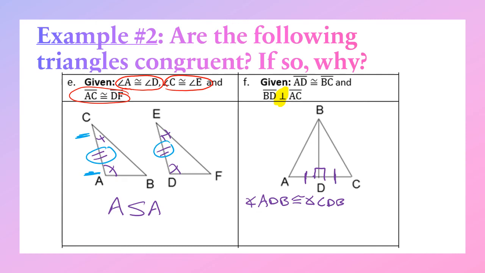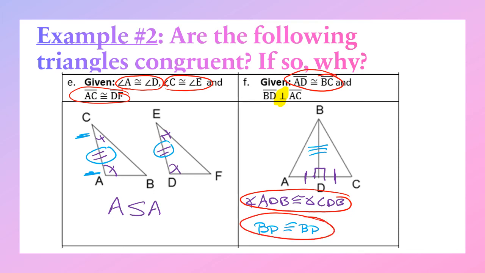However, if I'm looking at the number of congruent statements in my problem, I have one here and I have one here. I don't have a hypotenuse, and I don't have a hypotenuse that's congruent, so I can't really use hypotenuse leg because I'm still missing information. So looking at this picture, I've got to come up with something else. And if you look at this picture, you could say that BD is congruent to itself, and that would give me piece number 3. Now you just have to determine the method. You have 2 congruent sides, and here you have a congruent angle. That angle is between the 2 sides, so this would be side, angle, side.